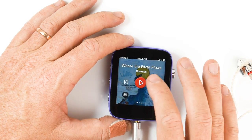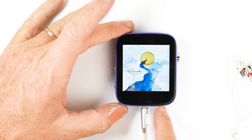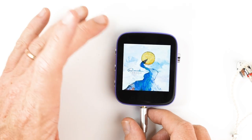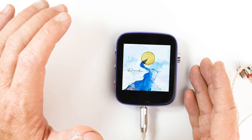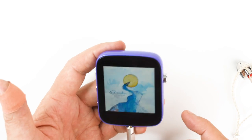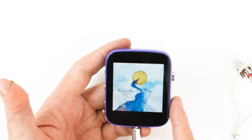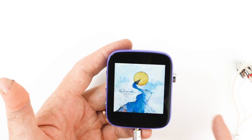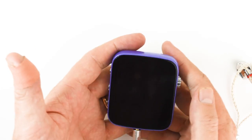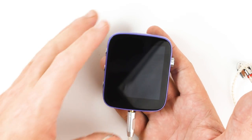Before I go, I just want to quickly talk about pricing. When the Kickstarter launches, this will be available for $79 — can you believe it? $79, but that's only for the first hundred units sold. After that they will be available for $89 still on Kickstarter, which is an awesome deal. I reckon it's the best DAP deal going at the moment — probably the DAP deal of the year. $89 for this is just a steal. And finally, when it shows up in normal retail stores, the MSRP is $119. Really good value. Fantastic DAP — beautiful to look at, beautiful to listen to. Crazy not to get one if you're looking to buy an entry level DAP.